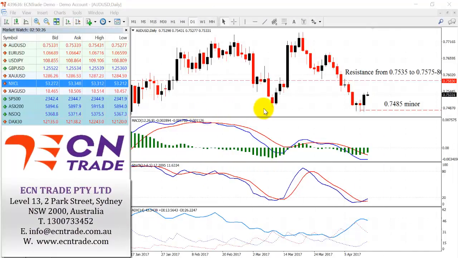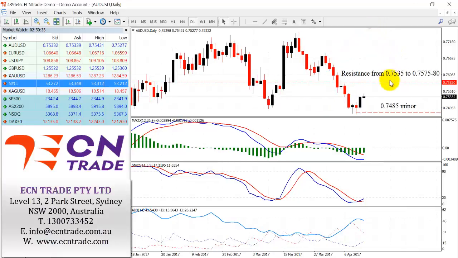Well, the Australian dollar displays short covering over the last 24 hours and the market now rallies on towards this resistance that's seen around 75.35 to 80. As a supply zone, I expect to see the market retreat from this region and look back towards immediate support at 74.85, with the objective still holding down towards 73.60.